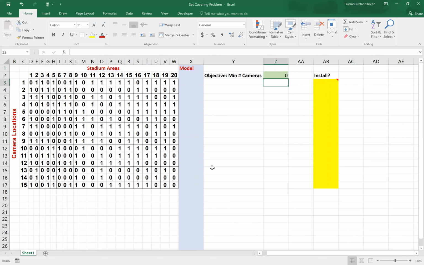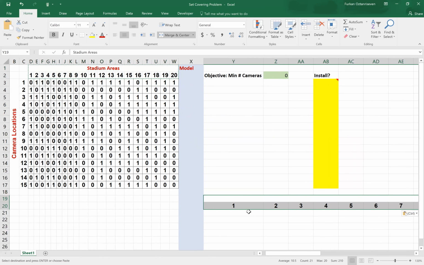So my constraints, again, will have left-hand side values and right-hand side values. I'm trying to decide where to install these cameras. So what I can do is copy the stadium areas here and then paste them somewhere here.